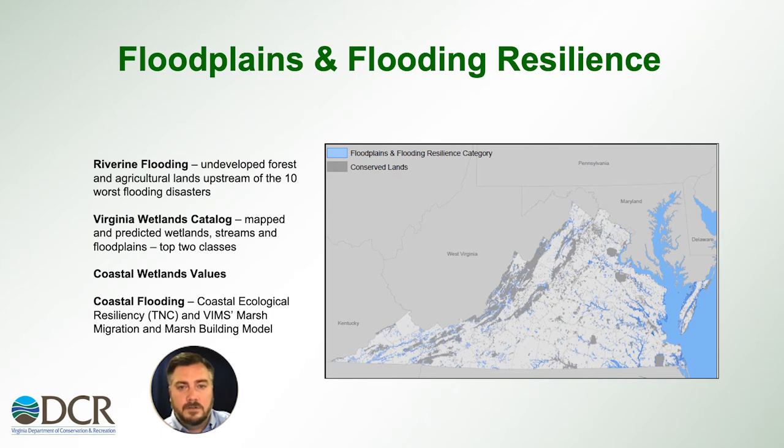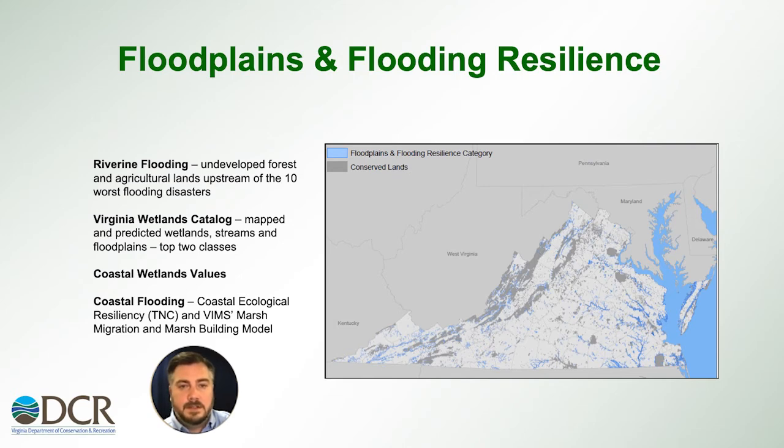Coastal wetlands, serving as estuaries for marine ecosystems, floodwater retention, and important resources for local economies, are also included. Coastal flooding resilience areas are included via the Coastal Ecological Resiliency Models developed by the Nature Conservancy. Priorities include wetlands identified as above average and far above average resilience, indicating the greatest long-term potential for adaptive response based on a projected rise in sea level of 6 feet.